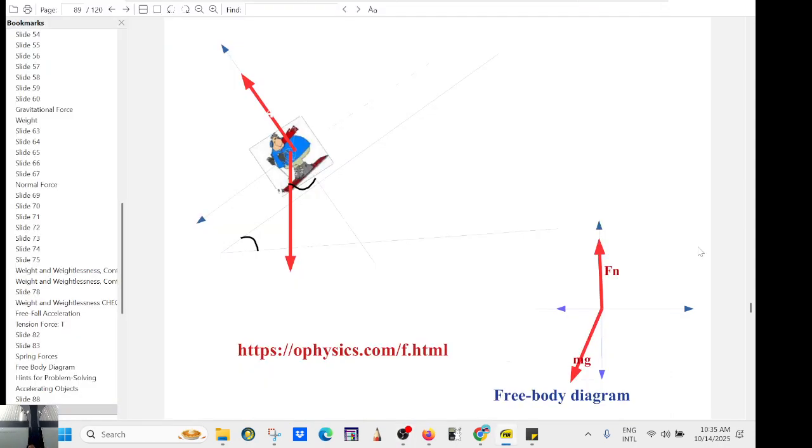So I moved the exam date. The date for exam 2 has been moved to November 4. I think it's a Tuesday. So it will cover Newton's second law and Newton's law, action, reaction, and inertia.